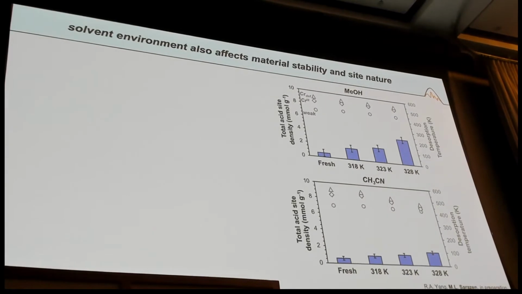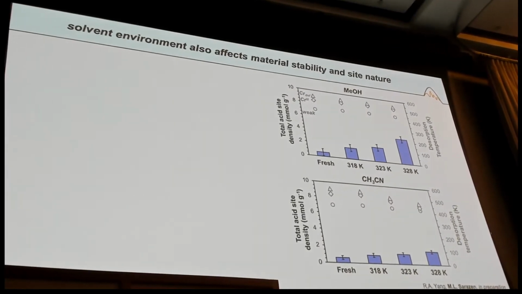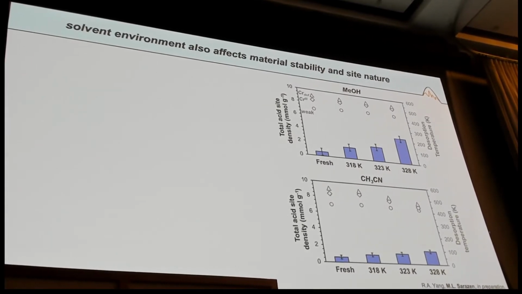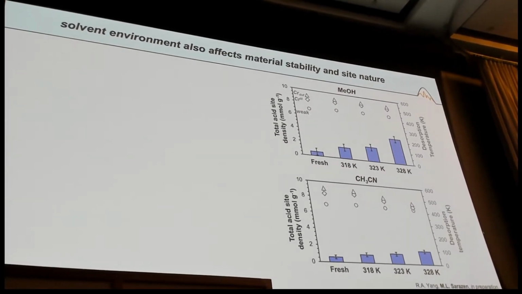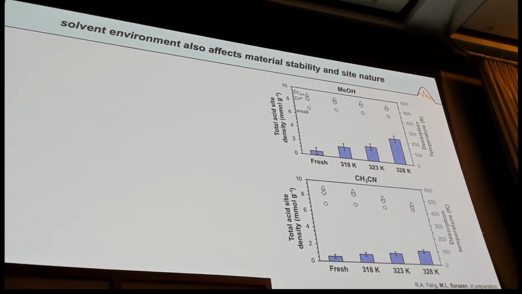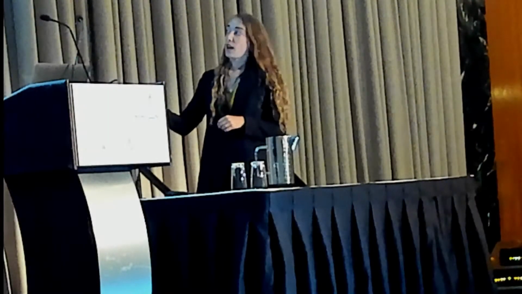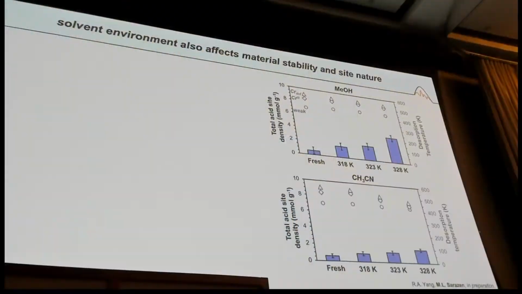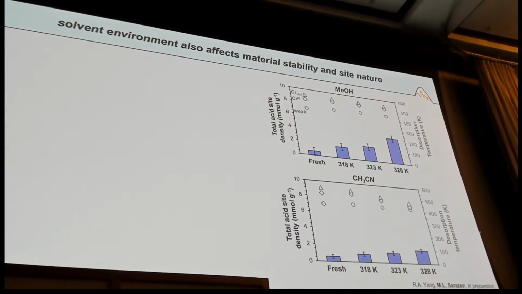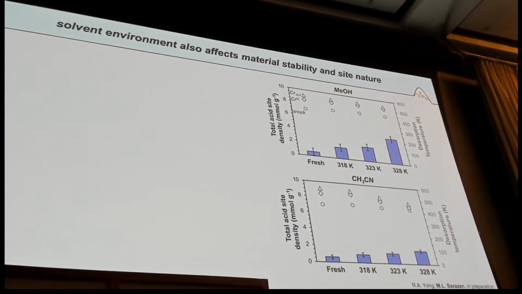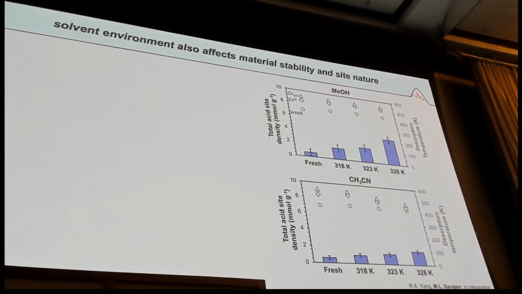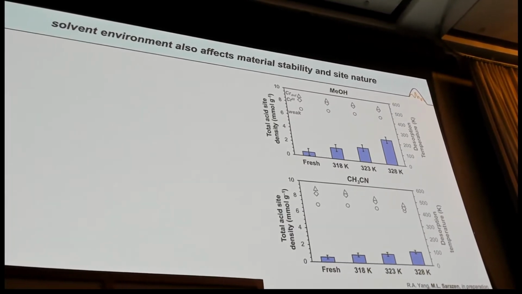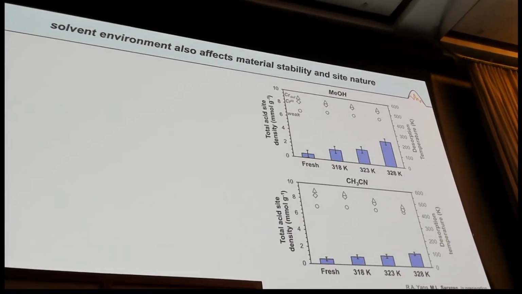And so the question is, well, we have these systems, and what does our actual site look like after reaction? And so if we go back to measuring our acid site densities after our chemistry, this is at different reaction temperatures that we studied, we can see that on chromium, our acid site densities increase as a function of reaction relative to the fresh catalyst. And so this is consistent with the fact that we have natively unsaturated sites being generated during our reaction.